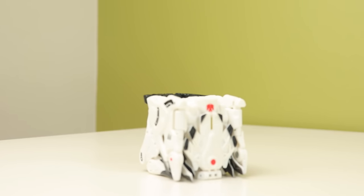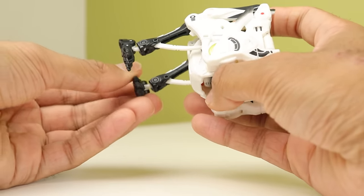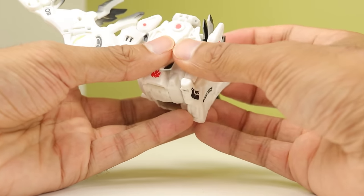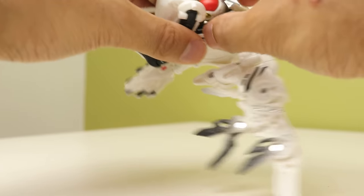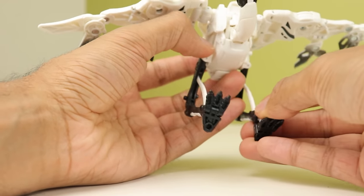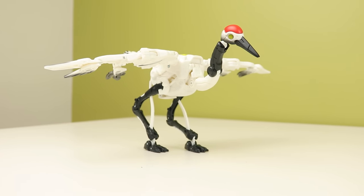And now it's time for the stupid bird. The bird's not terrible by any means — it's just not the most fun of the three. You've got to fold out the legs, rotate the feet, get the wings out and unfurled. Getting the wings back into place is just annoying. Get the tail out, unfurl it, get the head, unpeg the bird legs, slide them back — and there you have the bird. Getting him from cube to robot is easy; robot to cube? Forget about it. He's the main reason I started in cube mode on all of these, because I hate putting this thing back as a cube.